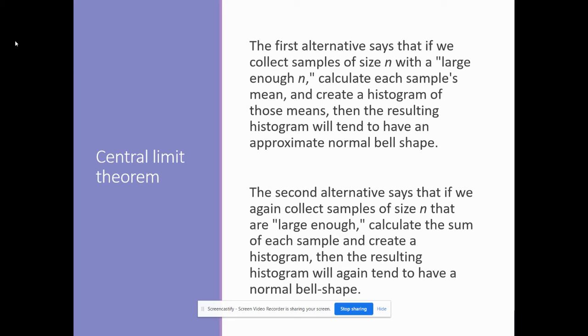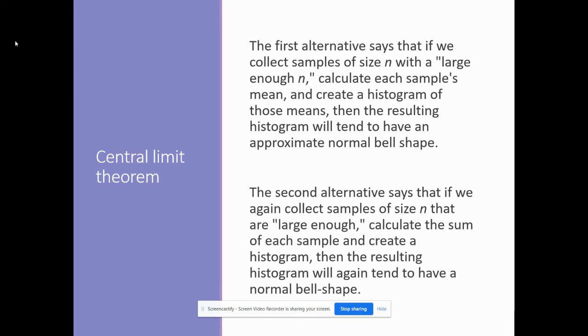It means I can take a ton of different samples, and within each of those individual samples, I'm going to find each of their means. So say I have like 100 different samples, that means I'm going to have 100 different sample means. And those sample means are what I'm going to plot on a histogram. And when I do that, it's going to make a bell-shaped curve. 100 samples might not give me a really nice bell-shaped curve, but if I keep going to 1,000 samples, 1,000,000 samples, anything over that, I'm going to have that beautiful bell-shaped curve, and that's what that means.